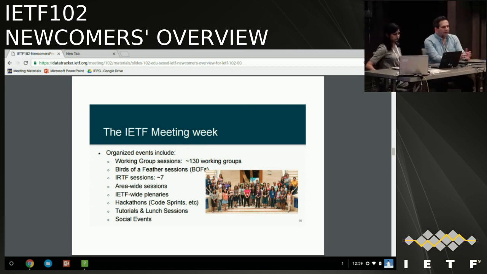Units of work at the IETF are organized by working groups. So there is a working group on TLS, SSL security. There are multiple working groups on DNS, adding new record types. There are multiple working groups in routing, all of which are grouped into the areas that Anshul mentioned before. The most official, quote, important part of the meeting this week is for the working groups to meet. About 130 current working groups. There's a couple dozen that aren't bothering to meet this week, but face-to-face time is very important.